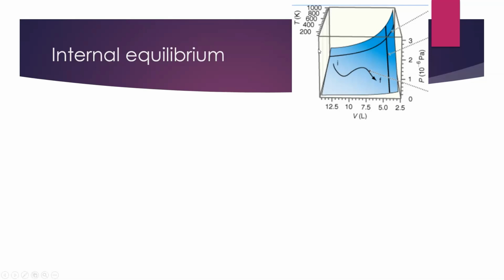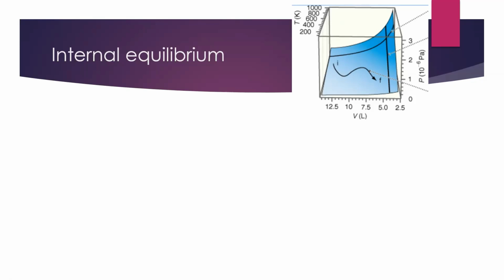And what we're saying is that even though our system is changing, we're going from one state, the initial state, to a final state, we're changing from state 1 to state 2. As we do this, our system is always going to do this by following the ideal gas law. So it's not going to start at the initial state, jump up here to an impossible state, and then jump back down to the final state. It's going to follow some path along this equation of state. And this is called a quasi-static process.